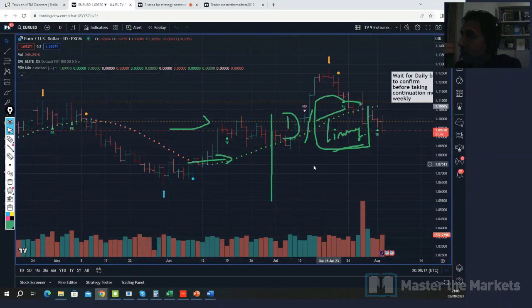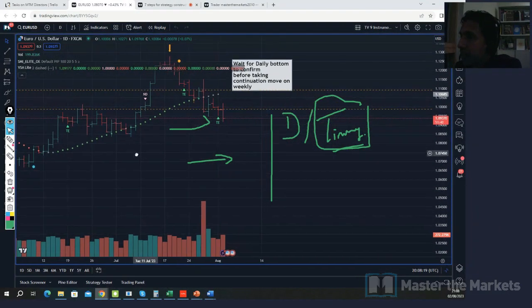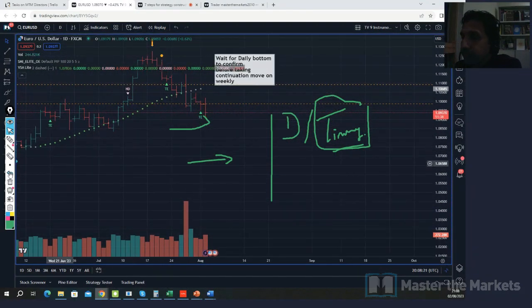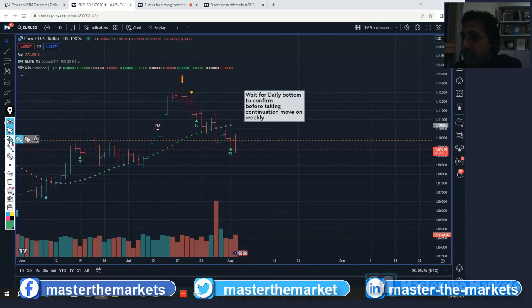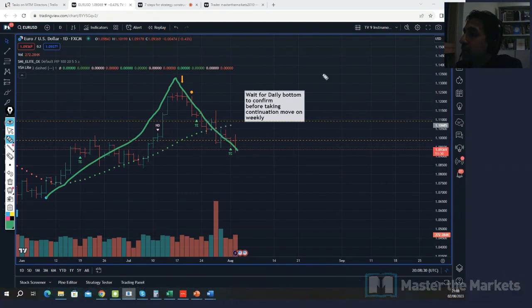If I take a look at EUR/USD on a simple trend basis, we call this an uptrend. In an uptrend, I would always prefer to go towards the long side. Some of you may be just trend followers as well. But at the moment, this is what we call a phase two.